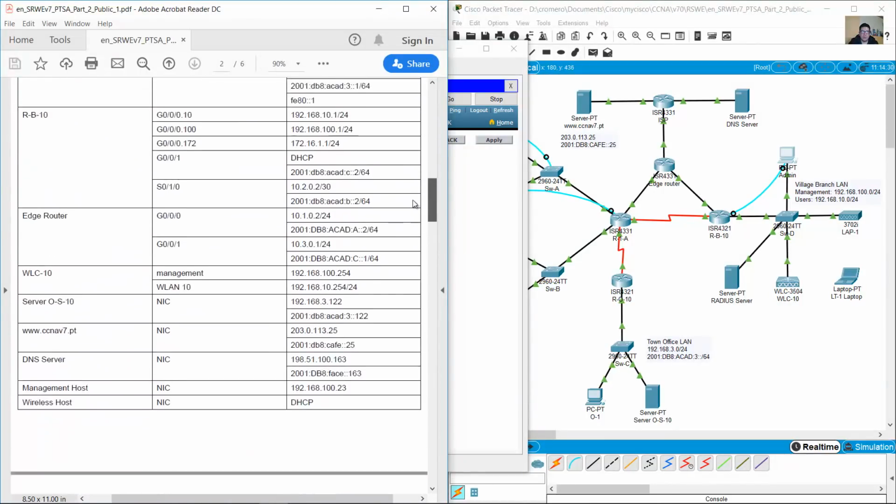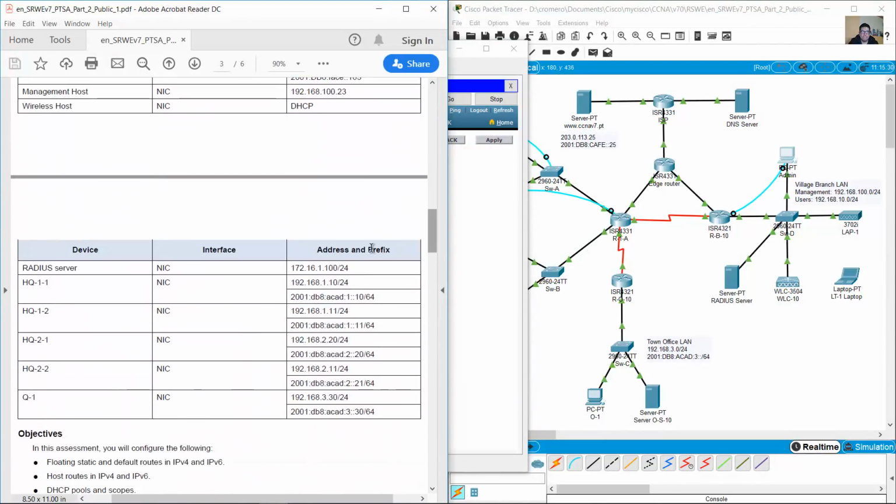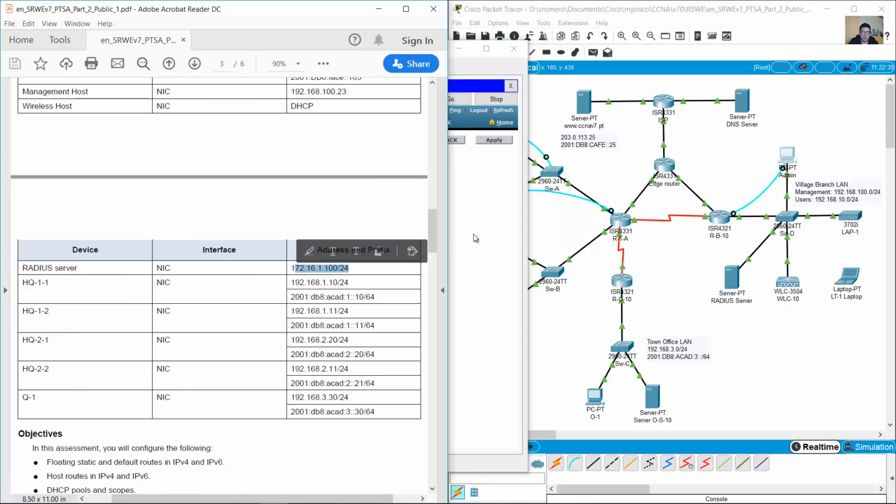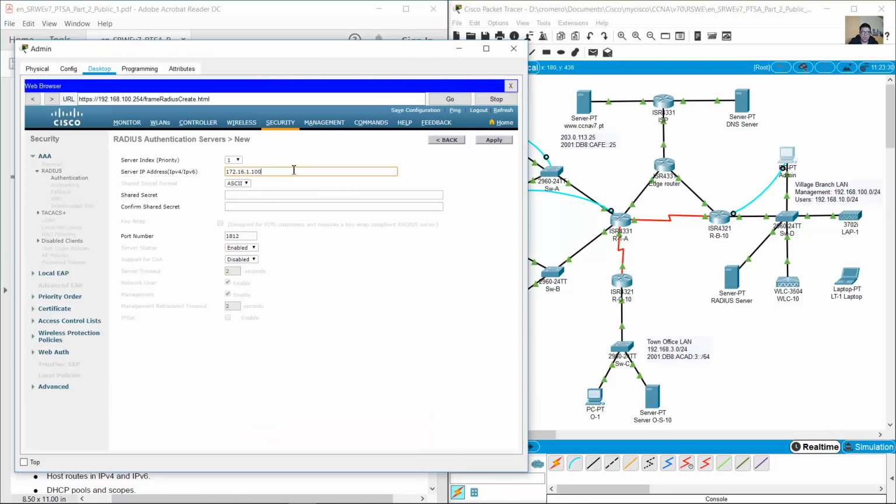Addressing table: 172.16.1.124. 172.16.1.100. Okay, very good.